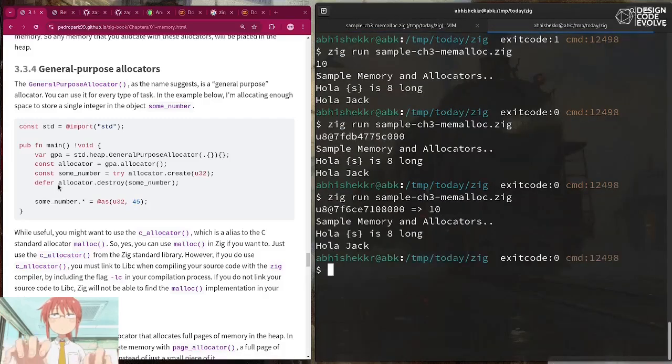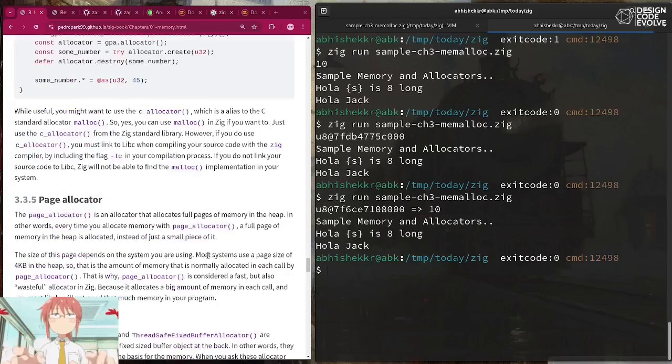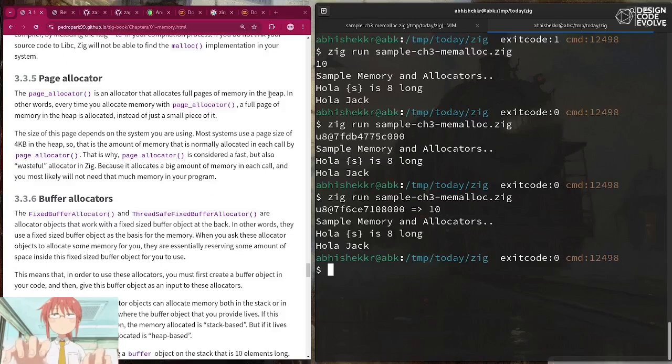If we were using the C allocator, which is an alias to C language's malloc, we need the Zig compile time flag -lc. Full page sizes allocated via the page allocator are commonly 4 KB in heap, since the 1960s. Different allocated pages mapping is arbitrary and not contiguous. On a separate note, if larger page sizes are suited to your data context, using super pages or huge pages would help the TLB, that is the translation look-aside buffer, to have optimal page references.